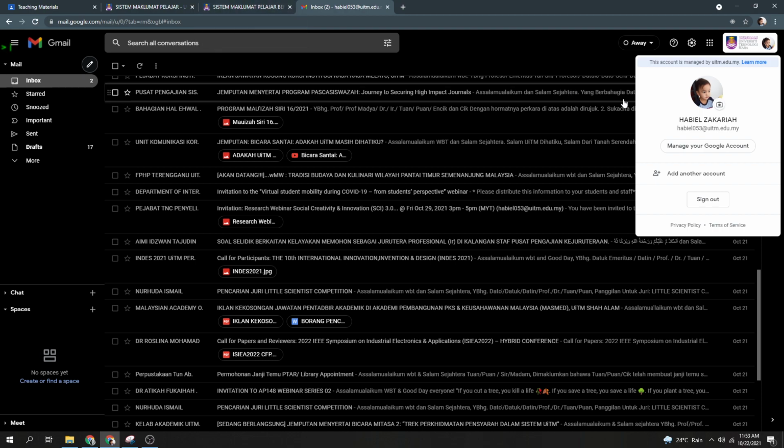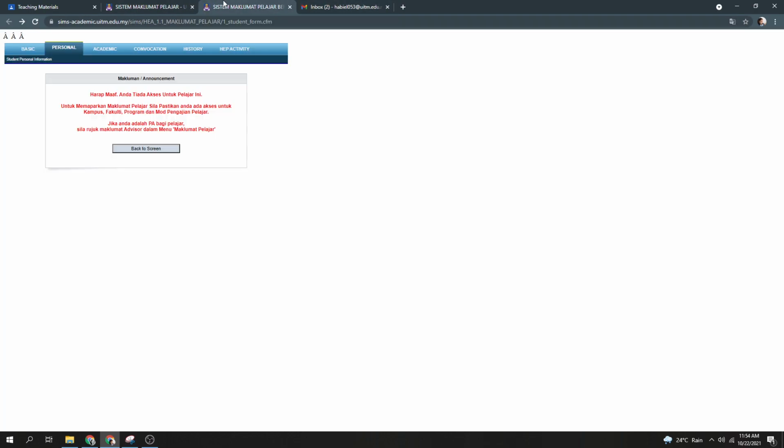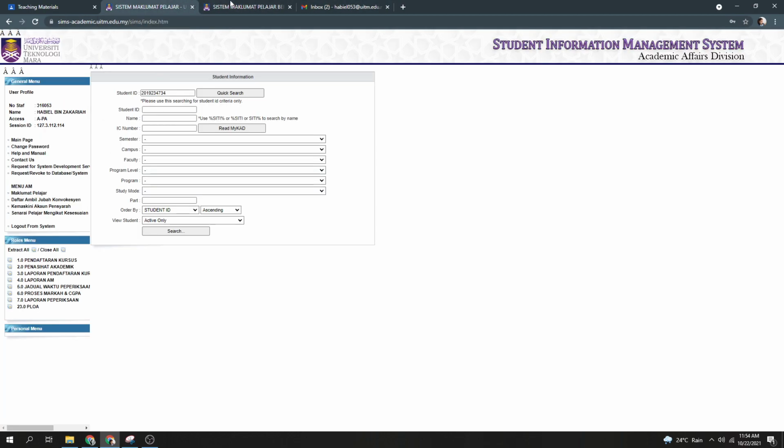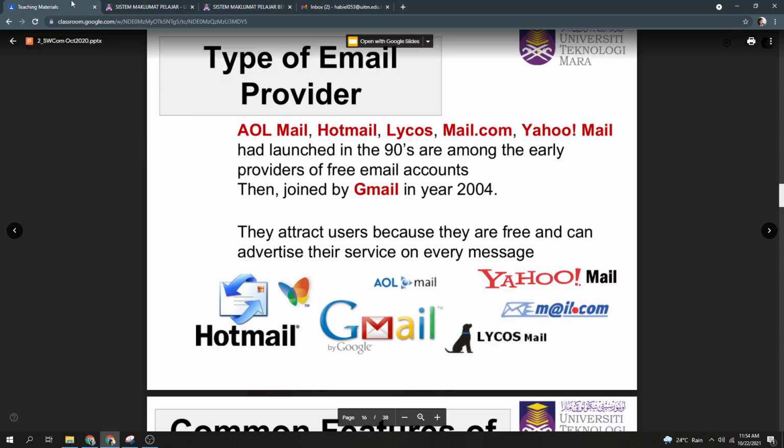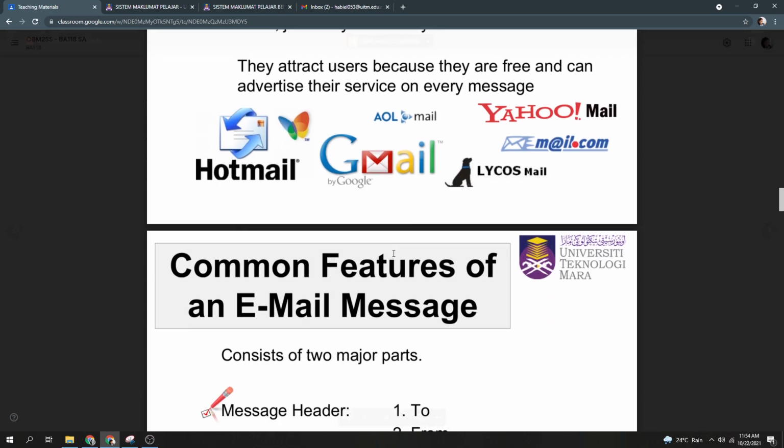So cost effectiveness and long term cost count in their switch to Gmail for UiTM. I think other companies, even my wife at the University of York in the UK, also use Gmail accounts as part of their communications, right?